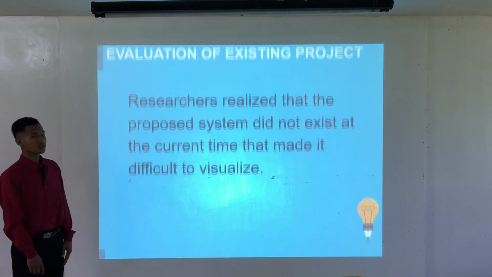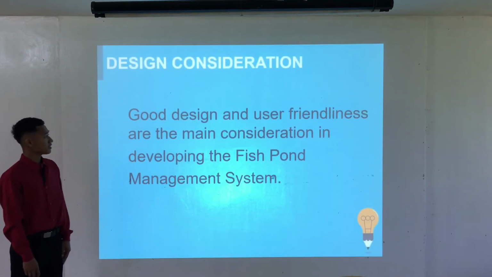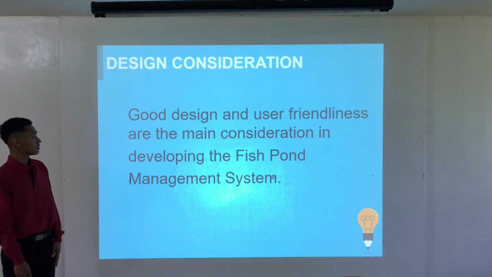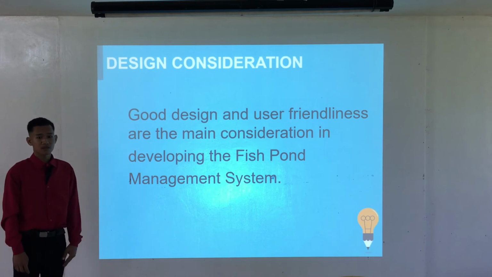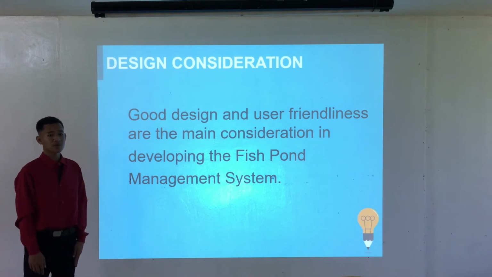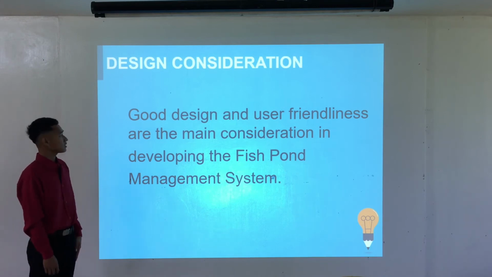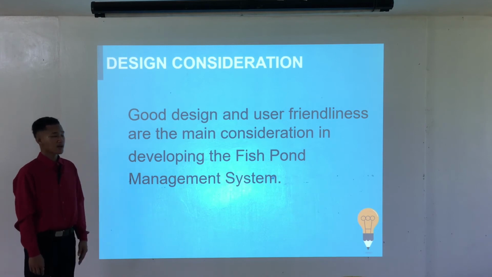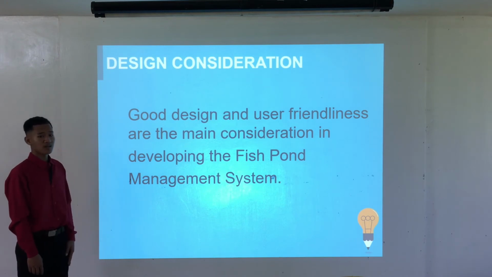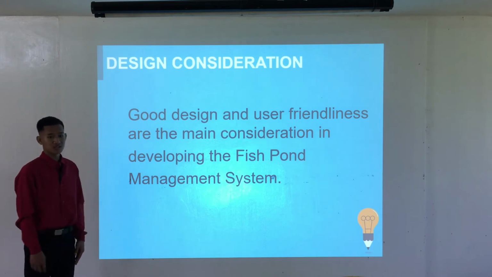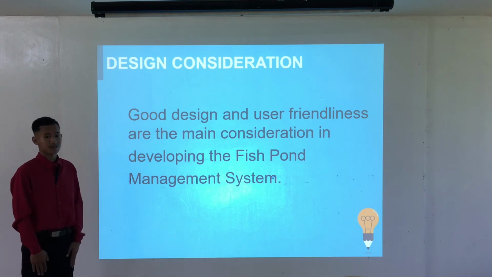Then the design consideration. Good design and user friendliness are the main considerations in developing the fish pond management system. We used stainless bar to ensure the prototype will not rust. The prototype also included a frame that supports the motor to lift the metal slab, and the slab has its own fixture to guarantee the laborer that no water leakage will occur during the process.